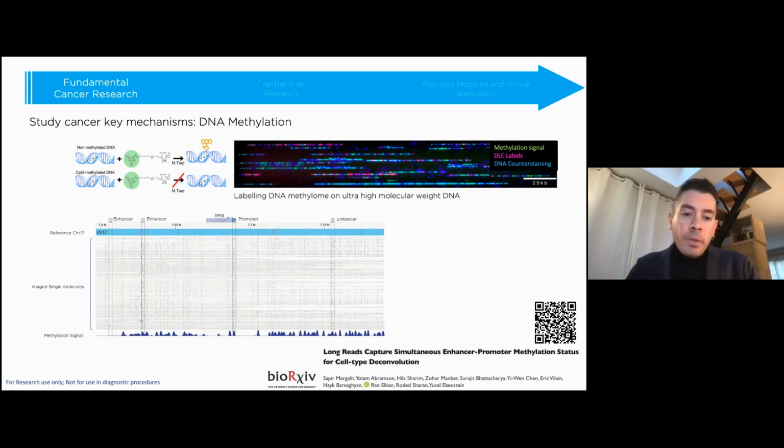And the bottom panel describes the methylation status at the single molecule level of the TP53 region and its neighboring enhancers. And this exciting work has potential applications, whether it is to identify new epigenetic changes and new patterns at low allele frequency in cancer for biomarker discovery, for example, to monitor the efficacy of demethylating drugs that are commonly used in leukemia treatment, and also to develop new compounds directly targeting DNA methylation.